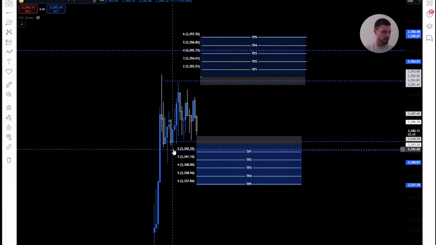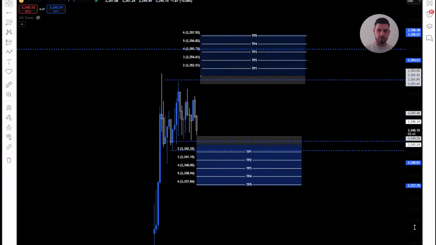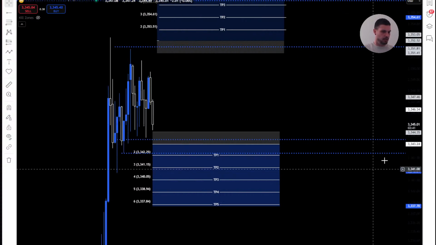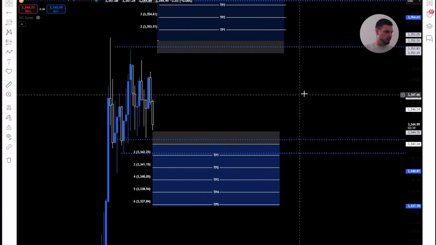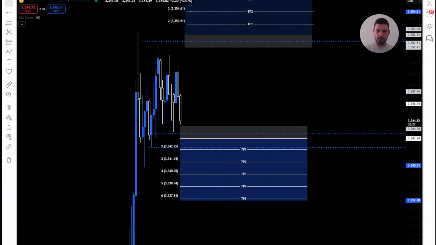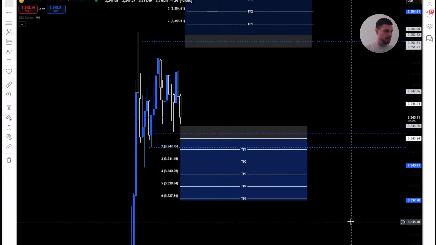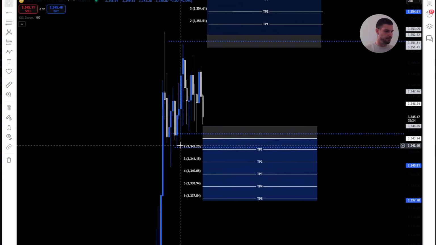What we don't want is we don't want this to cross over. We're at 2 minutes and 40 seconds to the open. We really don't want this to cross over before then, because I don't want to enter the trade before the actual open itself. So we'll cancel that order. So that's what we're looking at.